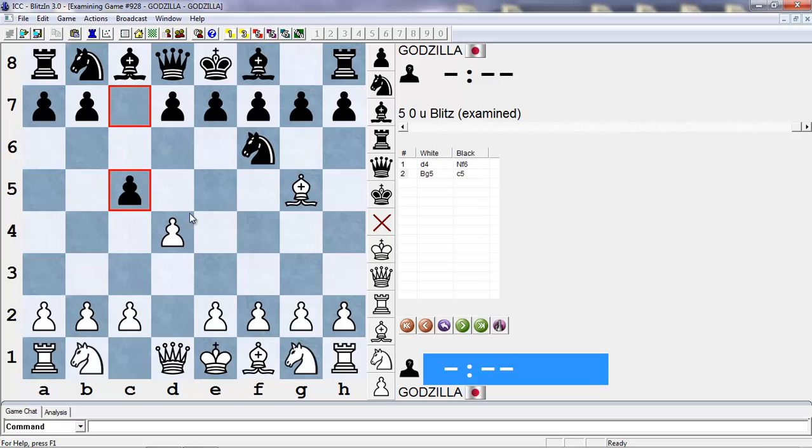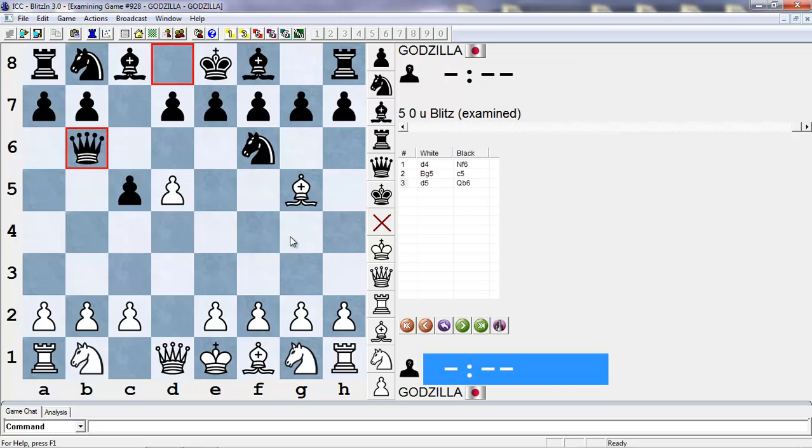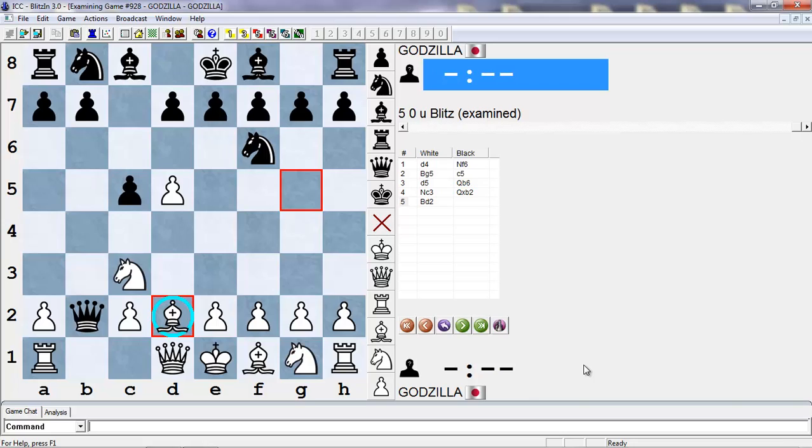Okay. So anyway, I prefer d5. After queen d6, white's essentially committed to a real gambit, so knight c3. So now queen takes b2. If black doesn't take the pawn, it's hard to justify why you play queen b6, right? So queen takes. And now you play this somewhat surprising move, bishop d2.